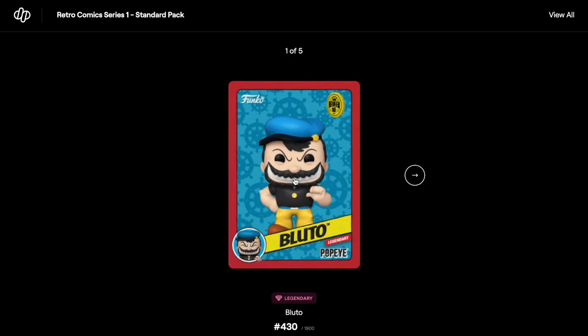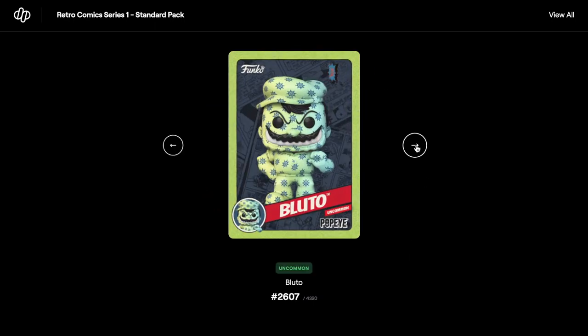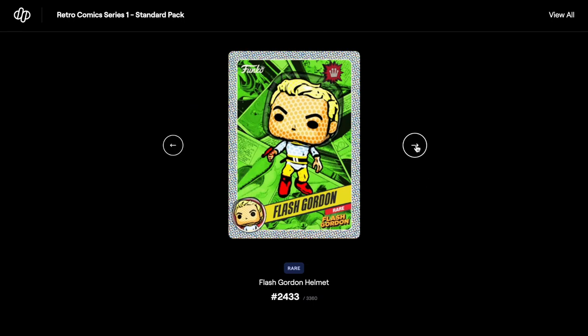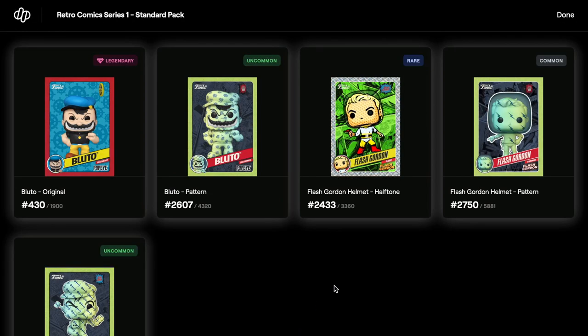So legendary, we got a legendary Pluto. Yay! The standard pack, nice. That's good. An uncommon, a rare, and common, and then we'll get to your card. So we're three packs in, and we already got a legendary. So there we go. That's a redeemable one. So that's pretty good. So we've got Flash Gordon and Popeye to go. If we get that, we're laughing really.